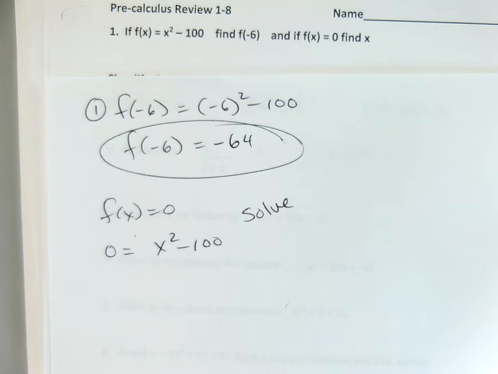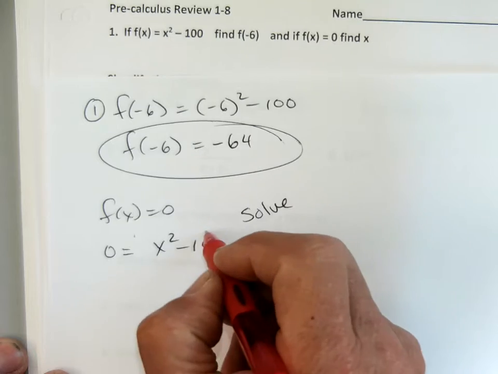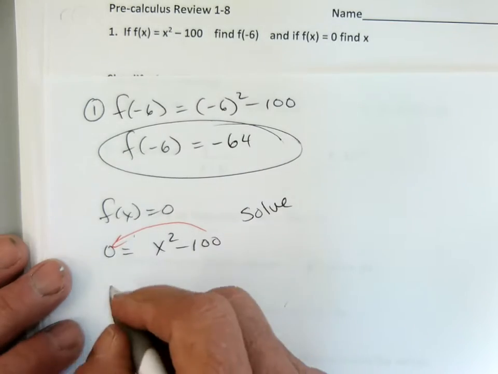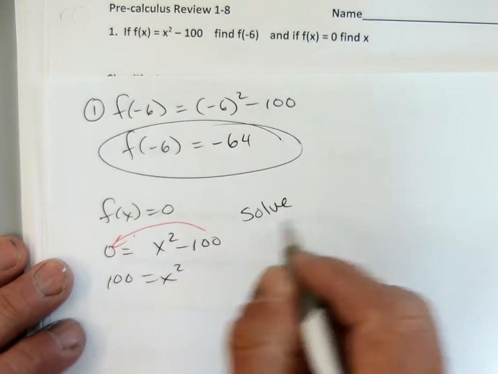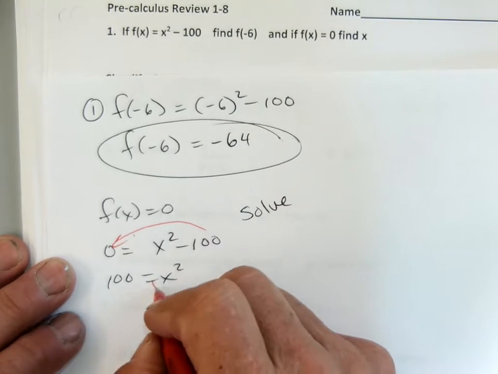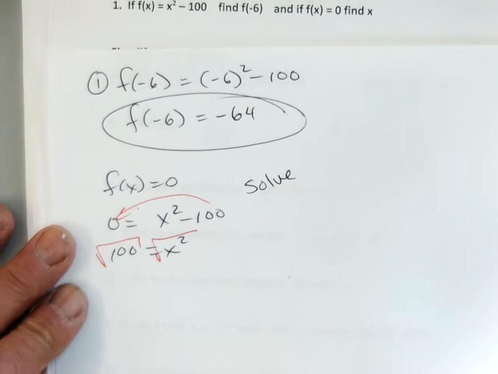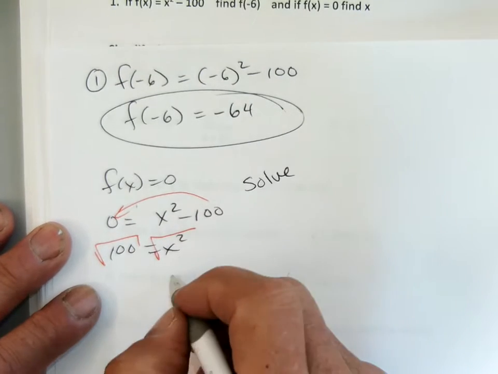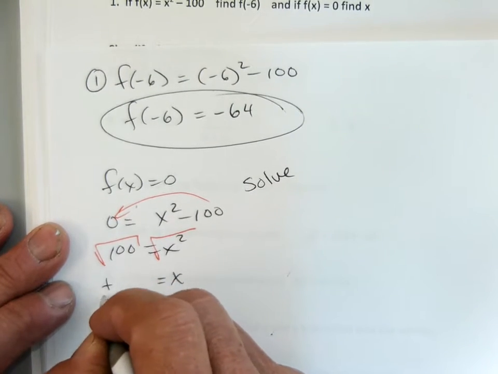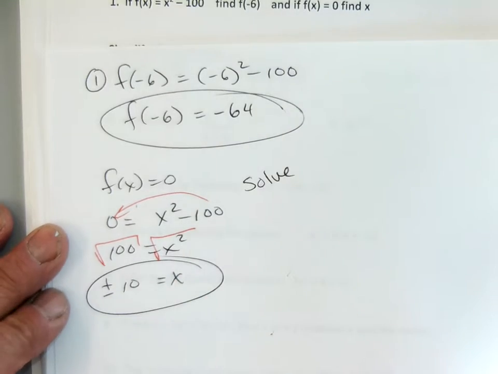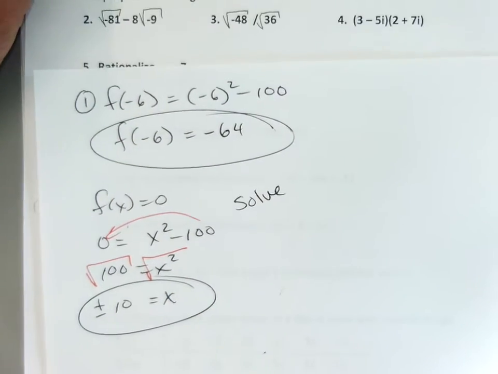Lauren, what do you want to do, factor or bring it over? I'll bring it over. Okay, bring it over. Probably everybody agrees with you. So if I bring over the 100, I'll add the 100. We'll square root it. Okay, here we go. Veronica, how many answers? Awesome. x equals plus or minus 10. Okay? Okay, that should be a pretty easy one.